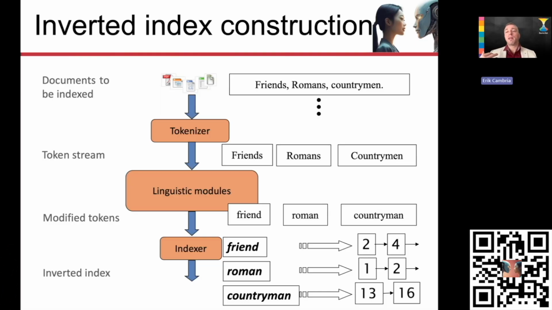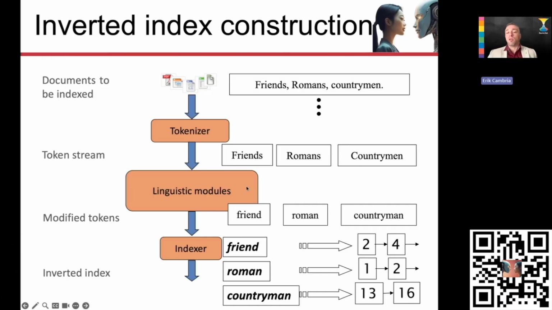I can just blindly add any word that I find, or I can do more sophisticated stuff like lemmatization or stemming, case folding, removal of stop words, and so on. So for example, here, if I have a very simple document that just contains the words friends, Romans, and countrymen, I can use a tokenizer to remove punctuation and find the specific words.